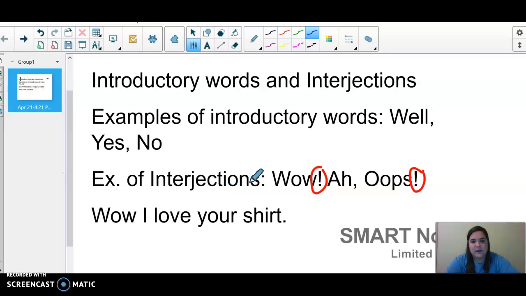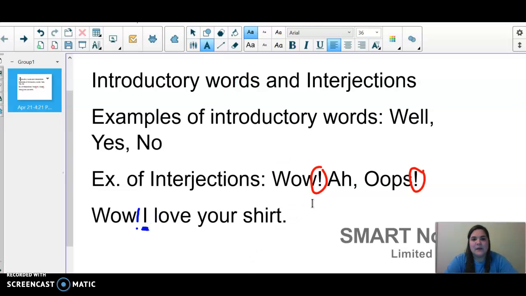And it's actually, because you're going to use these punctuation marks, it is actually going to be a little bit more of a feeling word. So you might say, wow, I love your shirt, or wow, the sky is so blue today, or something like that. But basically when you use this punctuation mark, when it is something that you are giving strong feeling to and you use an exclamation point, it's very important for us to remember that we need to capitalize the next letter at the beginning of the sentence.